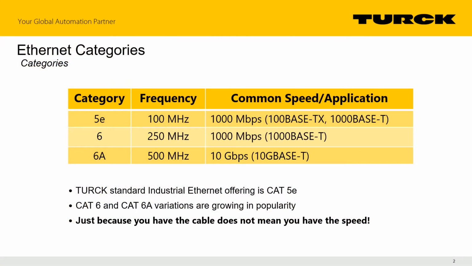Ethernet cables are classified in the US by categories, and as you increase in category, you gain speed and frequency bandwidth. Choosing the correct cable for an industrial Ethernet application is largely dependent on the equipment and devices you are connecting to. If you have a switch rated to Cat5e, you'll want the mating cord set, also rated to Cat5e. Choosing cables and connectors rated to a higher category than the devices you're connecting to does not guarantee improved performance and will not increase the speed of the system overall.